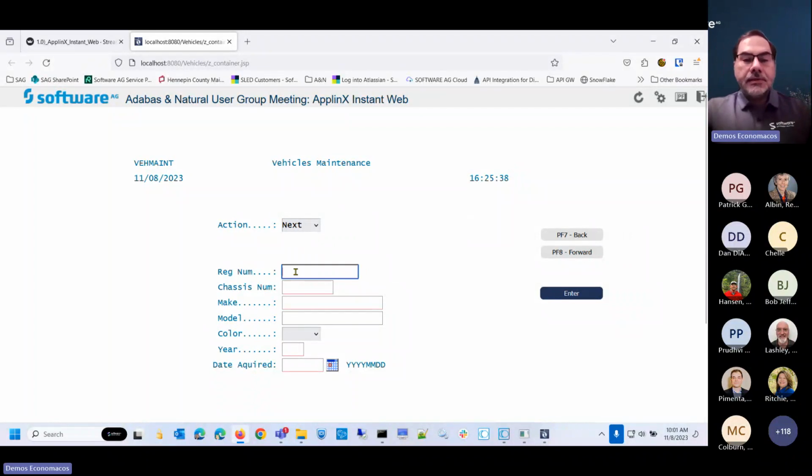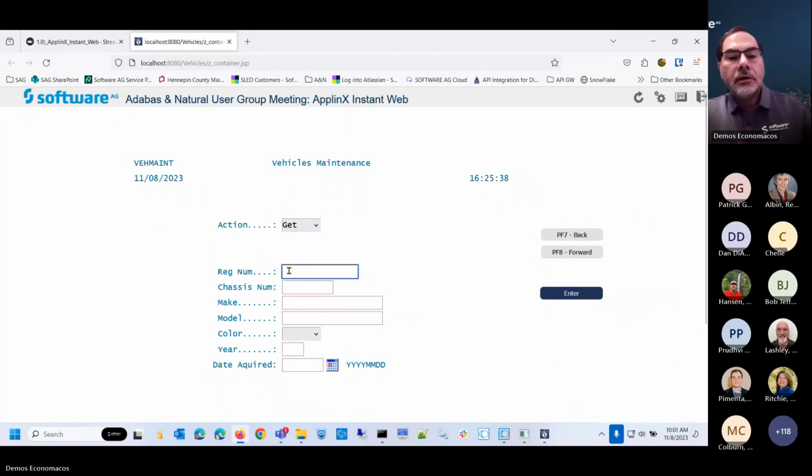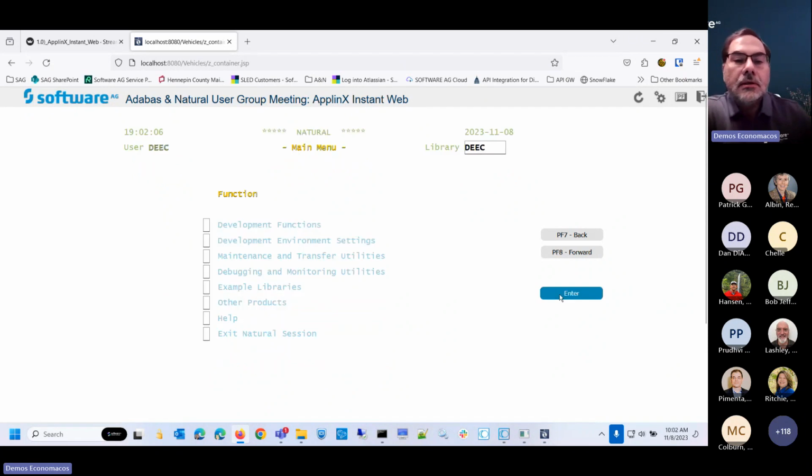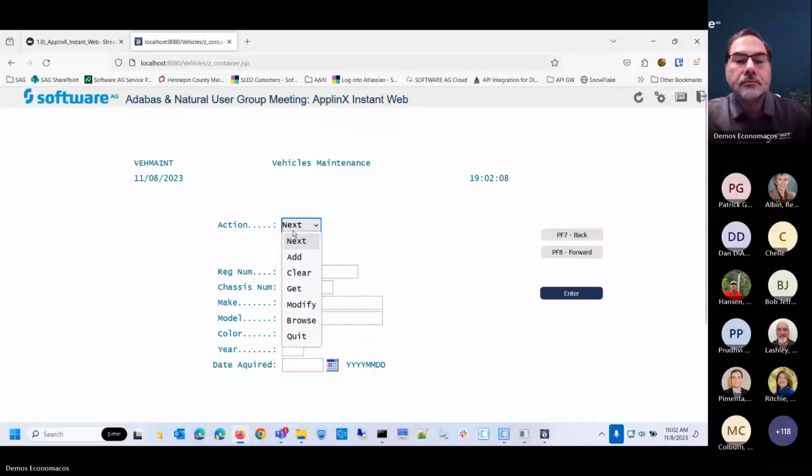picker, but let's look for a specific record, and I'll be using the same one during this presentation. It'll be a Tesla Model S because I like Teslas. Oops, got a timeout. Apologies for that.